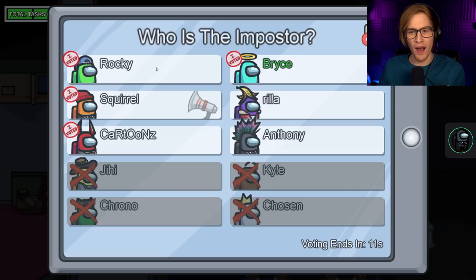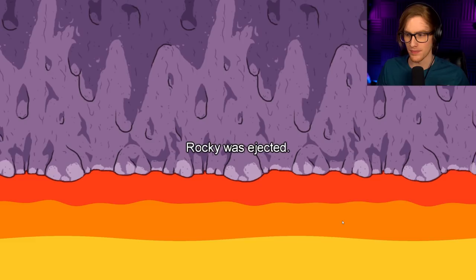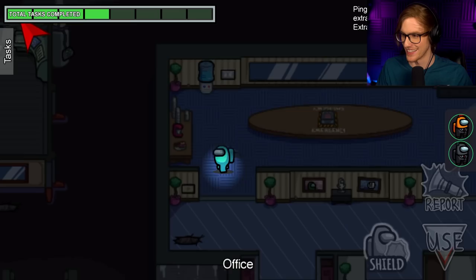Why are you voting Bryce? I'll tell you who did it because I don't want you to kill him. Also, I want to point out I'm the medic, and I'm really sad because it didn't tell me who it was when I reported it. Oh, Squirrel got it before I got the report in. If you want to kill Squirrel, you got to kill Bryce. That's what that means. Don't kill Bryce or Squirrel. We vote Anthony. He's the other boss. Vote Anthony. That works. I'm down to kill Anthony.